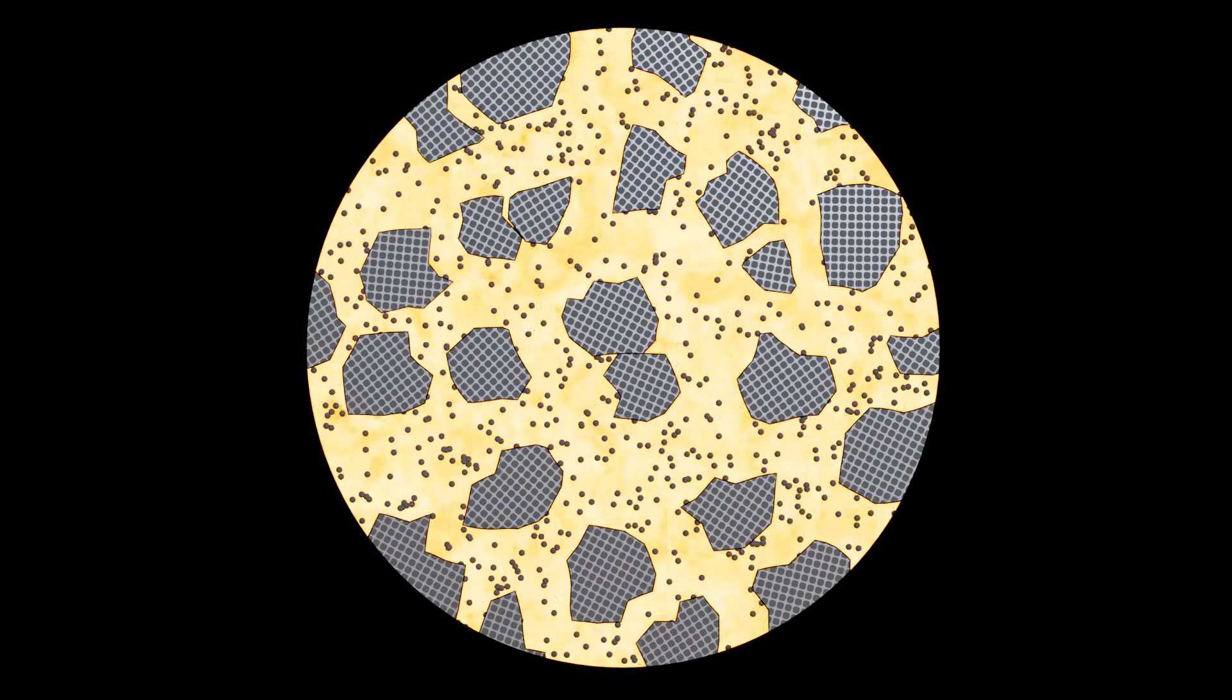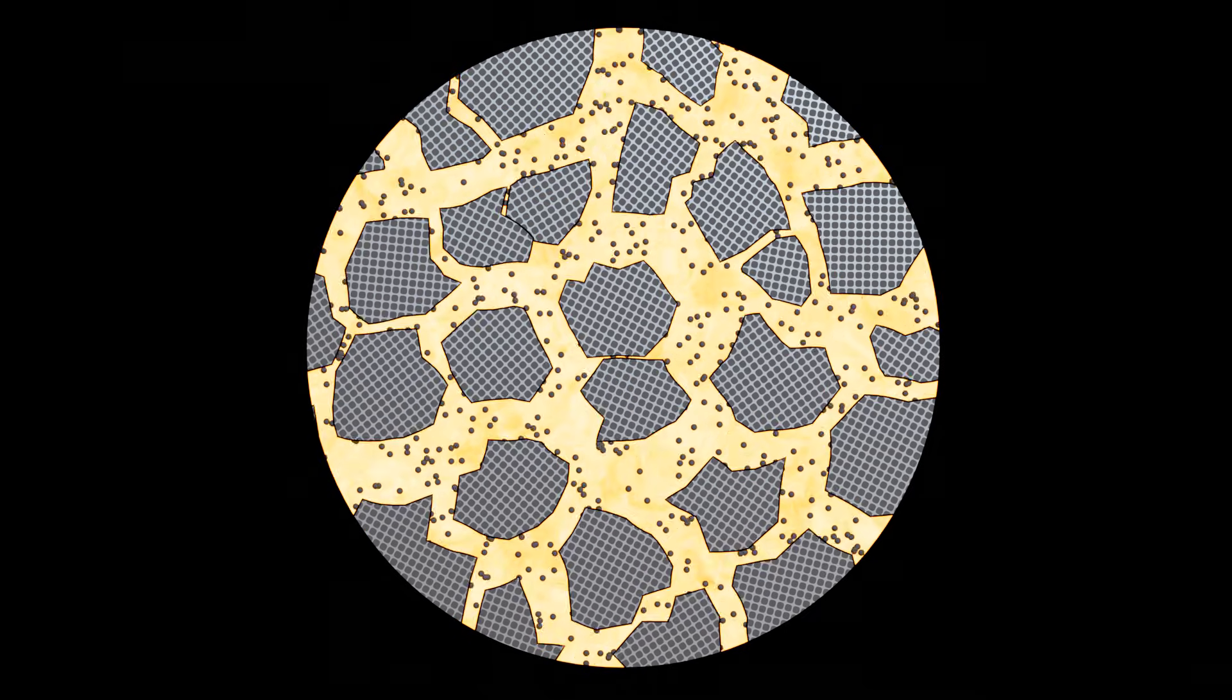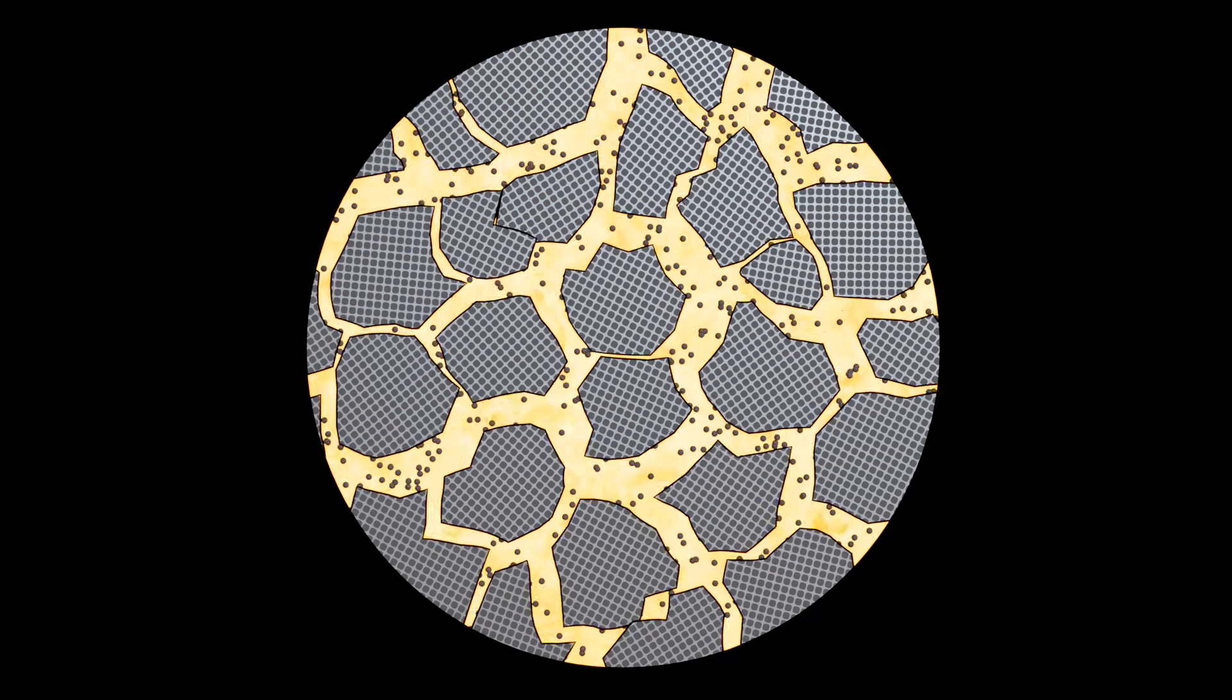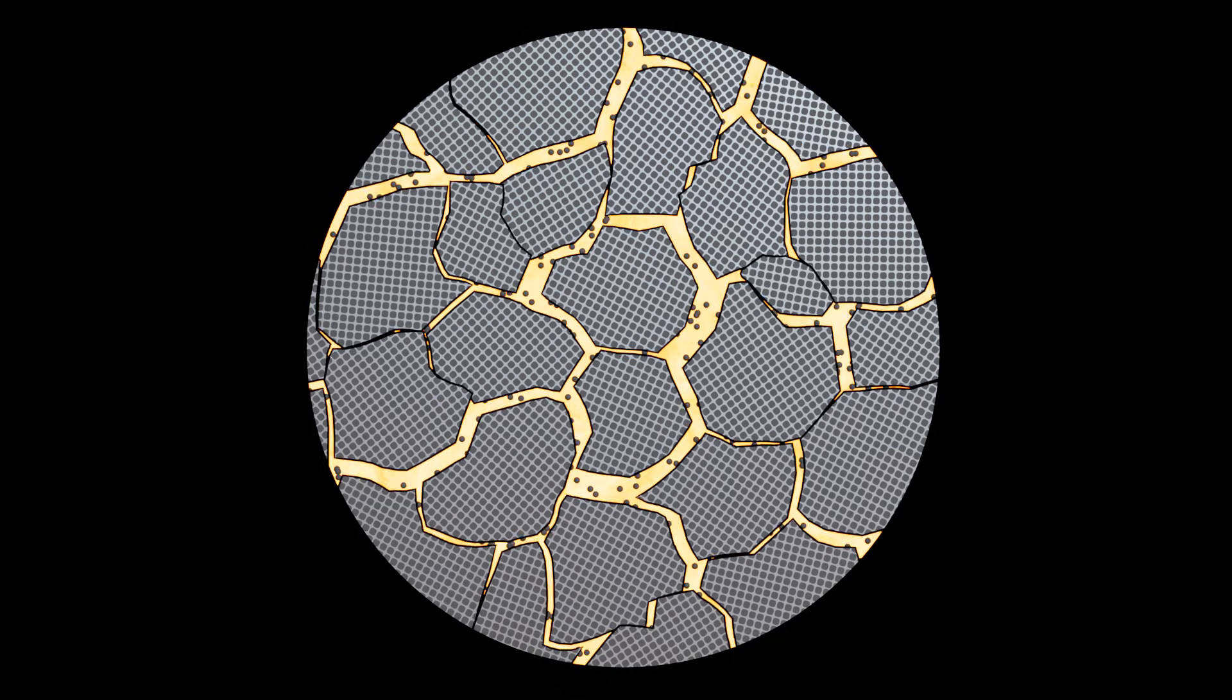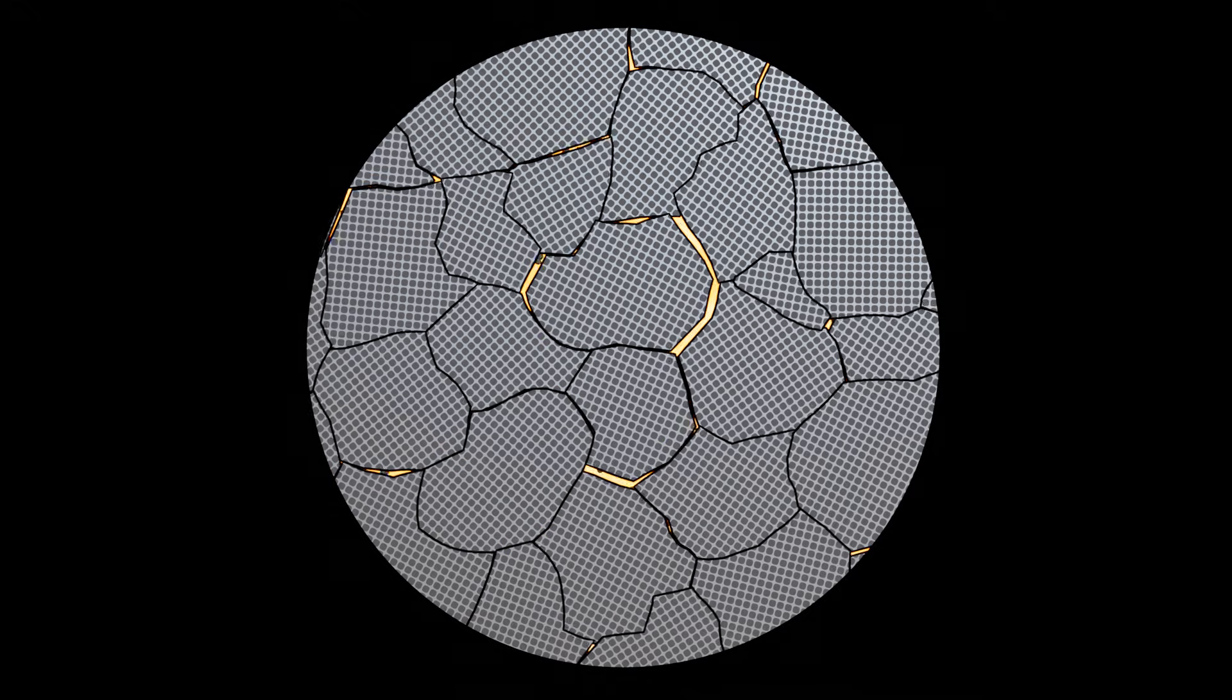By knowing the conditions necessary for crystallization, the microstructure can now be specifically influenced. For example, the probability of homogeneous nucleation increases to a certain degree with increasing supercooling. This is because strong supercooling means a lower kinetic energy of the particles and thus a lower probability that formed nuclei will dissolve again due to heavy collisions. Therefore, strong supercooling usually leads to increased homogeneous nucleation. The melt then begins to solidify at many nuclei simultaneously. The result is a very fine-grained microstructure with many grain boundaries, which is characterized by very good strength and toughness.